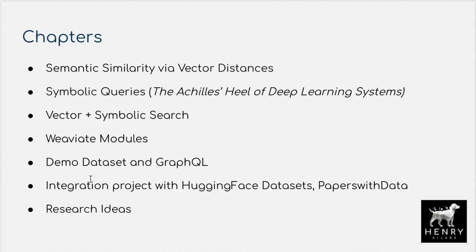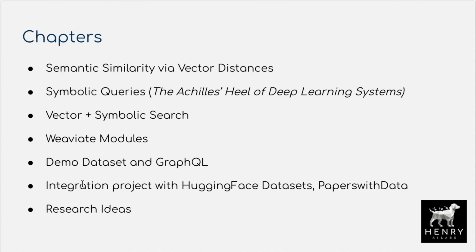CEO Bob Van Light has recently announced the integration of Wikipedia into this demo dataset, so you can instantly access Wikipedia and query it with the GraphQL language on top of Weaviate with the vector searches as well that have been encoded with Hugging Face transformers, and you'll be able to do this all in the demo. But here are some additional ideas that we're working on with Weaviate in collaboration with Henry AI Labs.